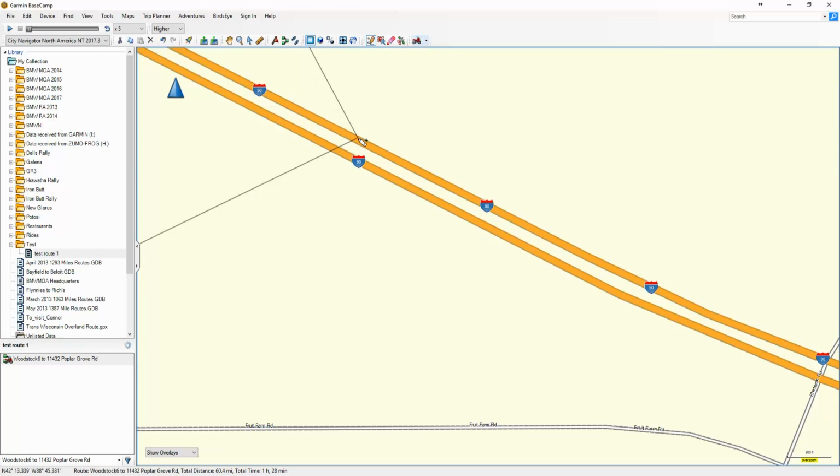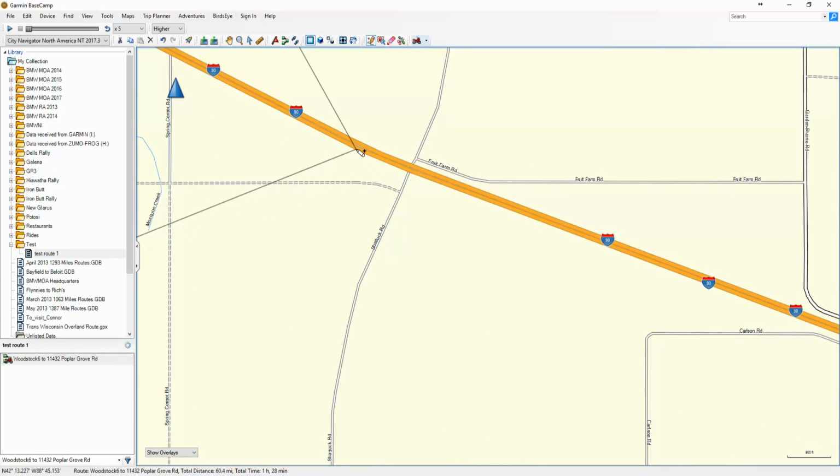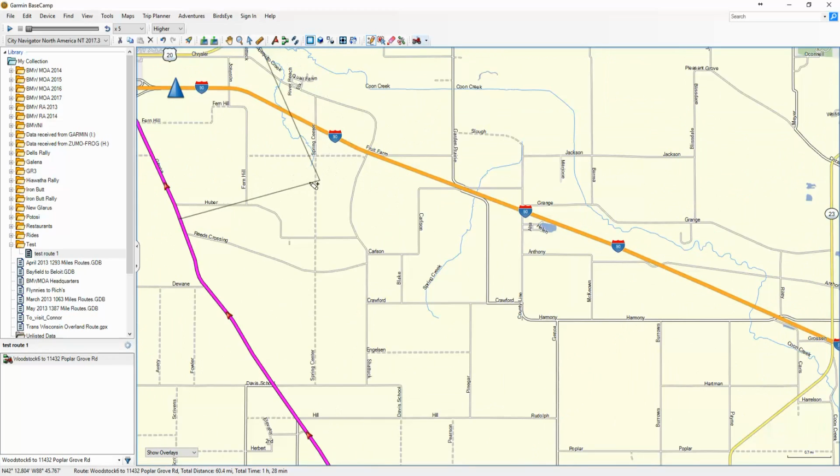And if you pick the wrong side, you're going to be getting on, getting off, getting off, getting on, because it thinks you want to go to that shaping point. It makes you go through it. So if you're dealing with highways, make sure you're picking the right direction.